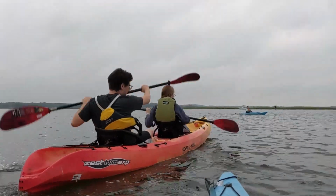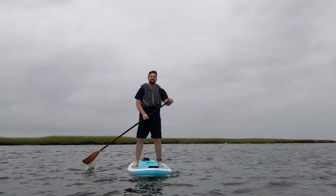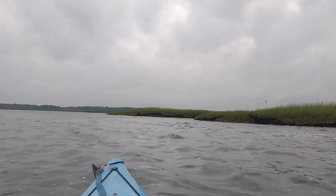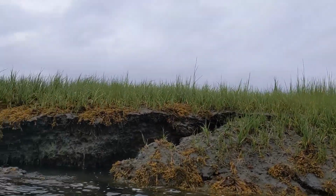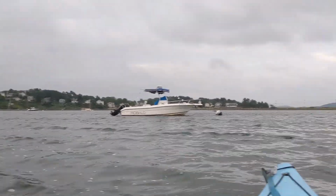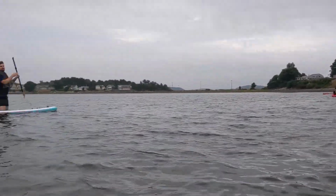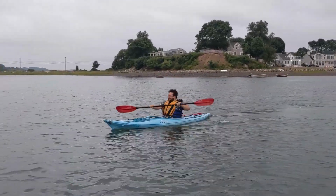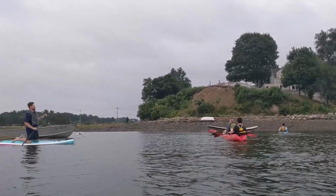Yeah, pretty nice just paddling around. Tyler on the paddleboard. Kind of seemed like the wind was picking up though, and we didn't really want to be out here too long. You know, Tyler on the paddleboard, he's probably gonna get blown around, and it's not really the greatest weather. So I went out to that marshy area just to the edge of it and was like, yeah, that's pretty cool. And then we're kind of just paddling around in the bay a little bit. We weren't out here for that long though. Just, you know, paddling around.